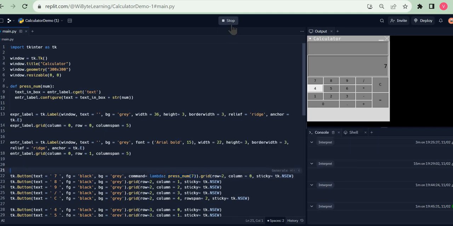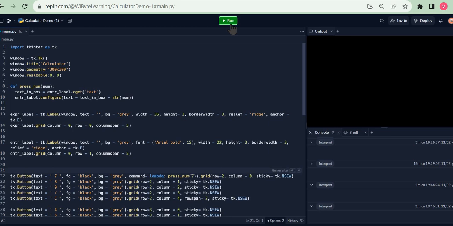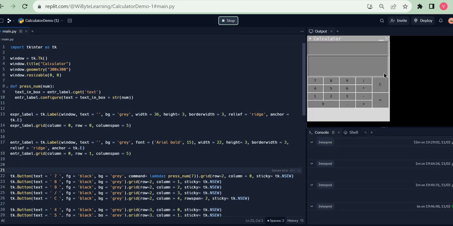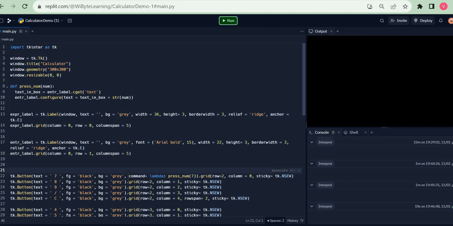We can see this working, and then we will extend this to all the other buttons. So when I run this, notice now, first of all, the entry label is empty when it comes in. When I click 7, notice I have the functionality back. 7 is getting appended. Lambda is doing the magic for us. Now, given that this is happening, let us go and put this command in all the number buttons.